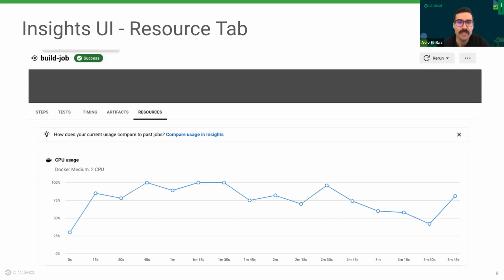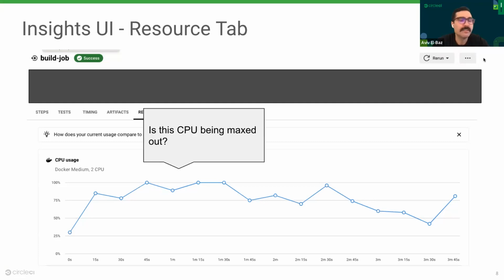This is the virtual machine's compute power and CPU and RAM graph. I've actually just highlighted the CPU here today. The reason why I'm demonstrating this is because this is how we identify if the executor size choice is correct for our organization or not. More specifically, if this is correct for this specific job or not. So from a value and speed perspective, this is where we want users to come to within the UI to see and monitor and track the overall CPU usage of this specific job.